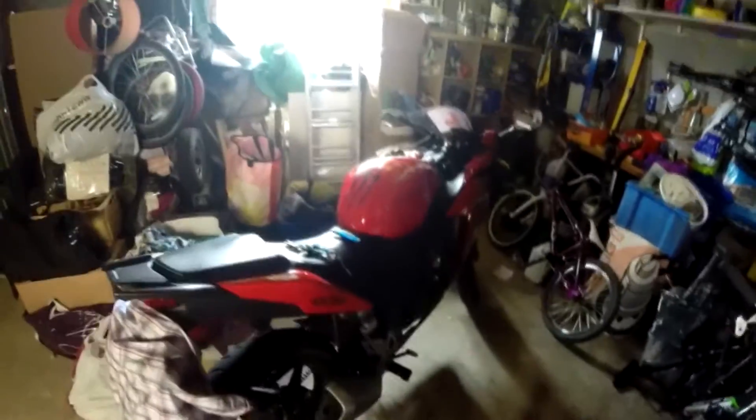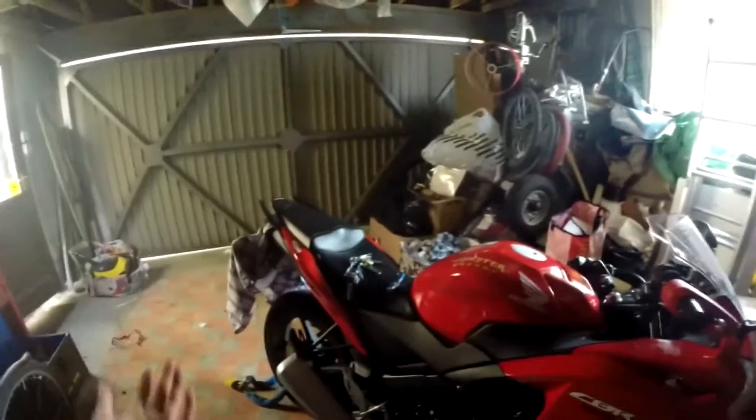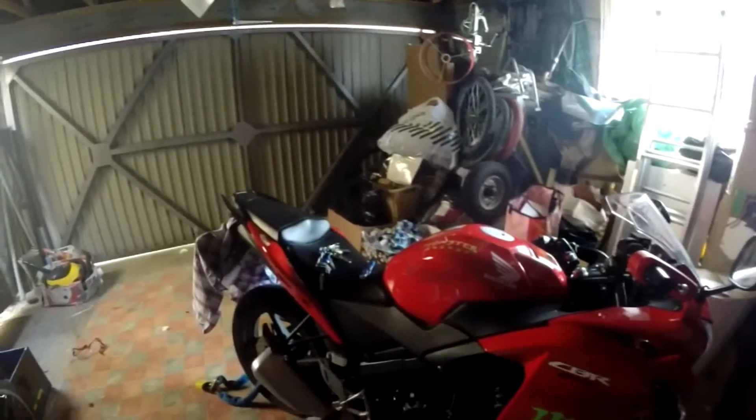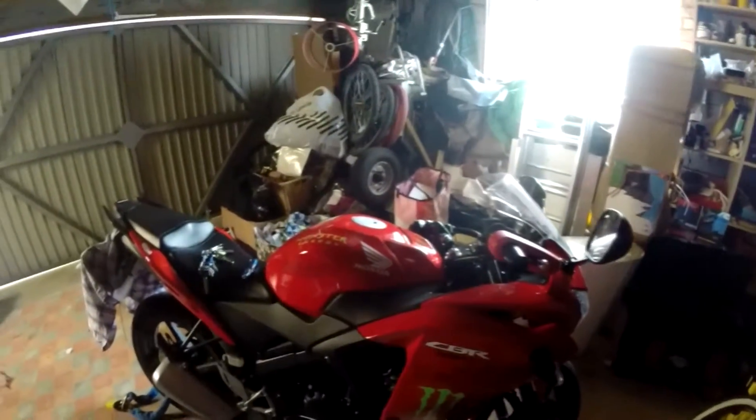Overall, what I think of the bike — not any specific things, just my general feeling — it is awesome and definitely worth the money. It is a very expensive 125, I can tell you that. The bike itself is £3,600, about £4,000 with all the gear, and then insurance is almost another £1,000. So from saying you want a 125 to having it on the road with all your gear, you're looking at about £4,500 to £5,000.